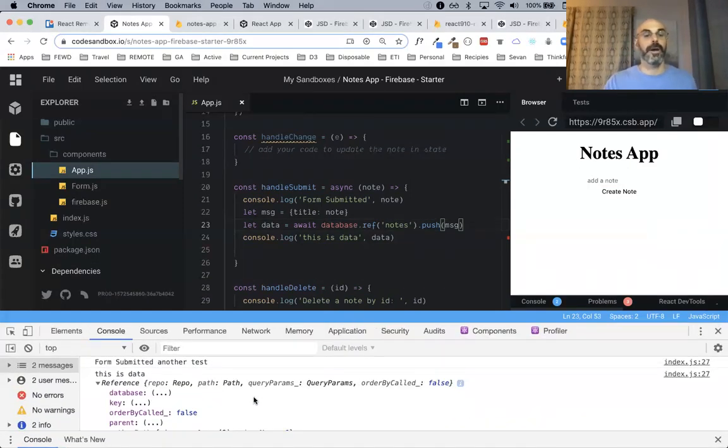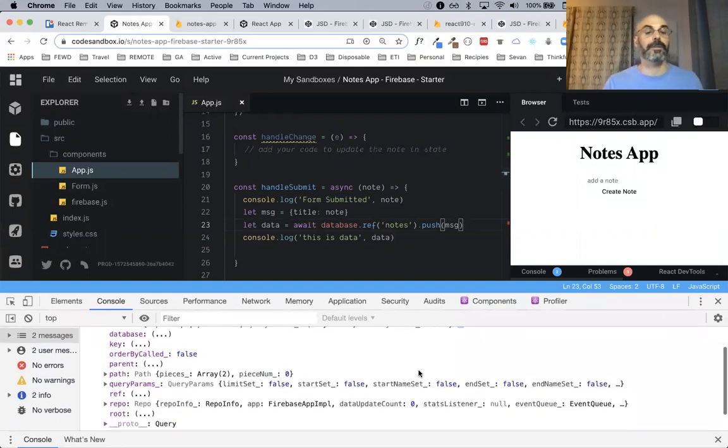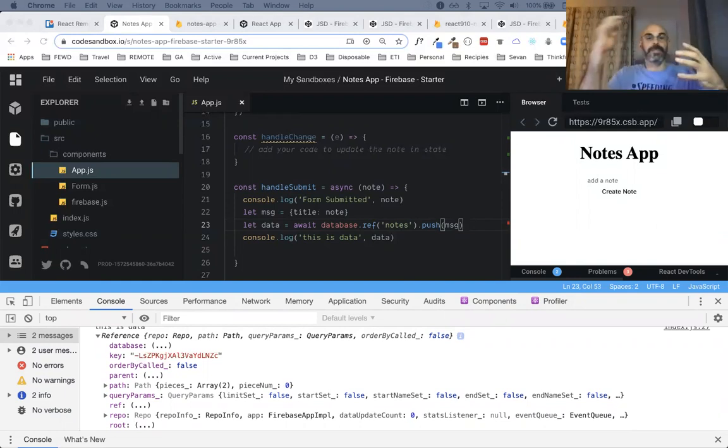It's hard to see that, right? It's returning some sort of reference object. And that reference object has the key to that thing. And I want to always have my thing associated with its key. That's important. So when we do this event listener thing in a little bit, that goes and grabs the things, it's going to get their information and their keys.